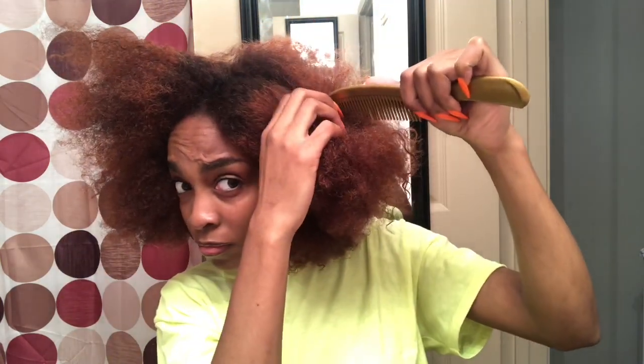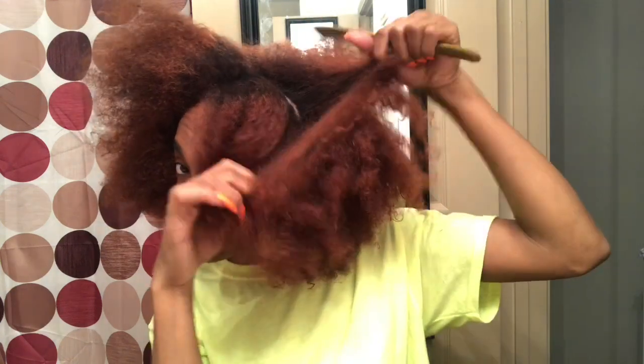Today I'm going to be doing a creative natural hairstyle. I'm going to start by parting my hair in half. As you guys know, when I part my hair, I part the middle first, then the sides.